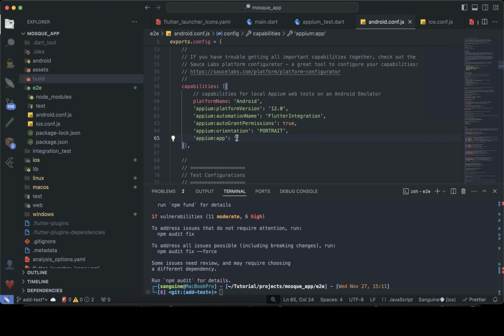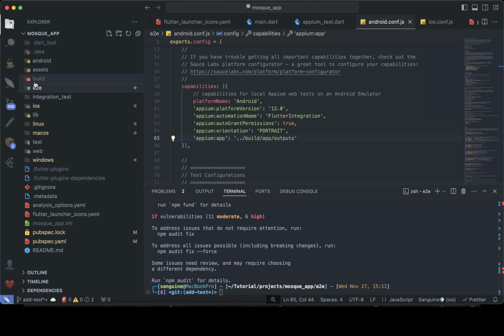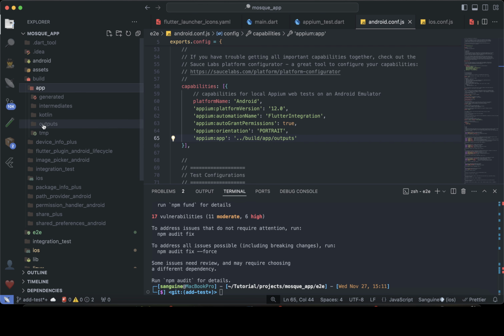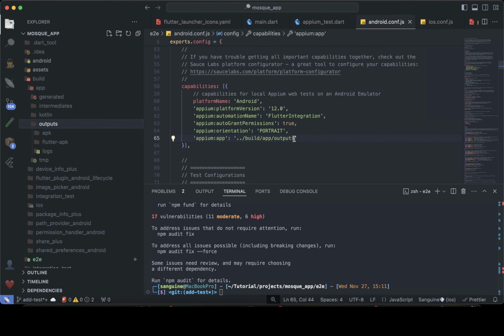So we are going to start with this. It shows that we need to get out of our E2E to get it. So we say build app, and it's in outputs, right? Isn't it? What we need is inside app outputs. Yeah, it's inside outputs, and it's inside Flutter APK. And what we need is the app-debug APK. And with this, I think we are good.